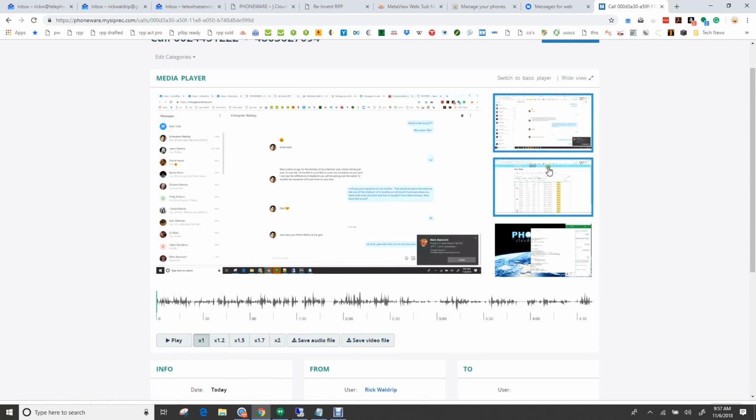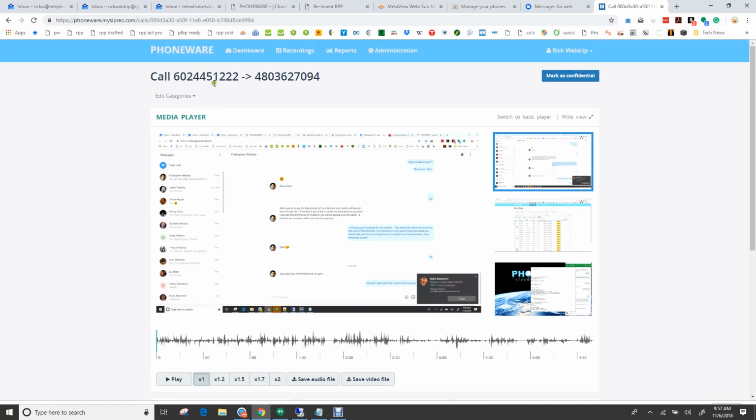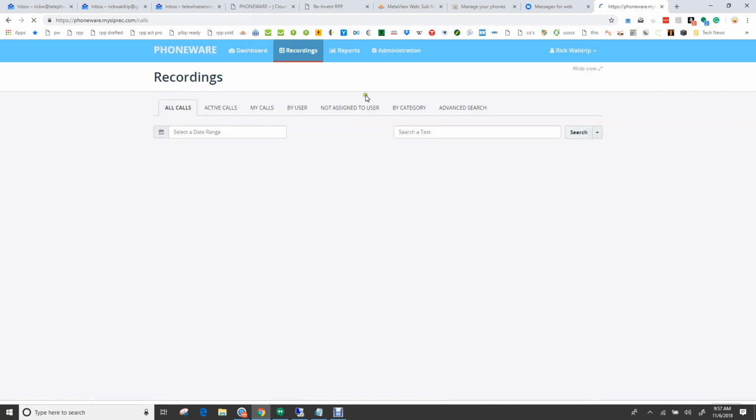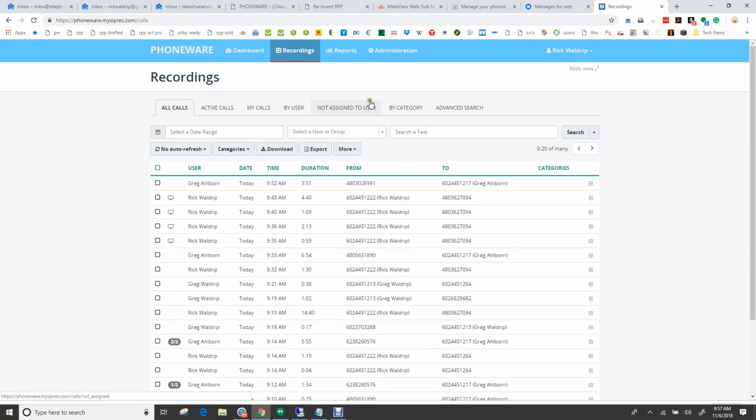I actually have 3 screens on my computer while I was on this conversation. So basically you can listen to the conversation at the same time as you see what the person was doing on their screen. So that's an optional service. It's an additional cost, but really handy for call centers and those types of work areas that might need that.